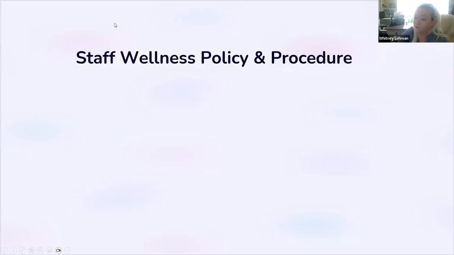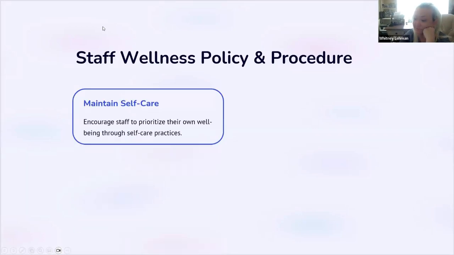Staff wellness policy and procedure. This is brand new with the NARR 3.0 standards, making sure that our staff is maintaining wellness and self-care. So we want to see your policy and procedure of how you are facilitating that and making sure that your staff is maintaining wellness and self-care.